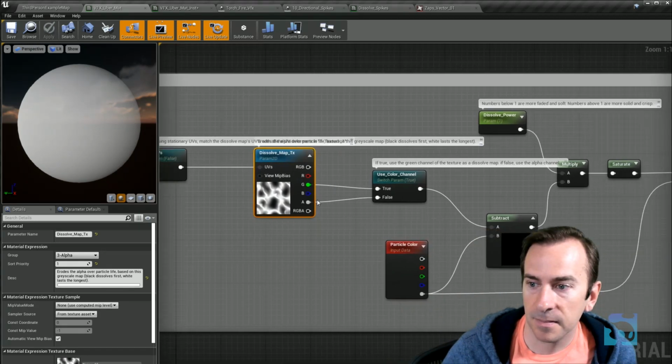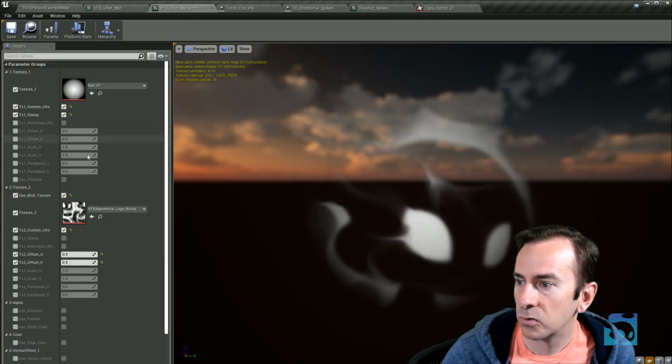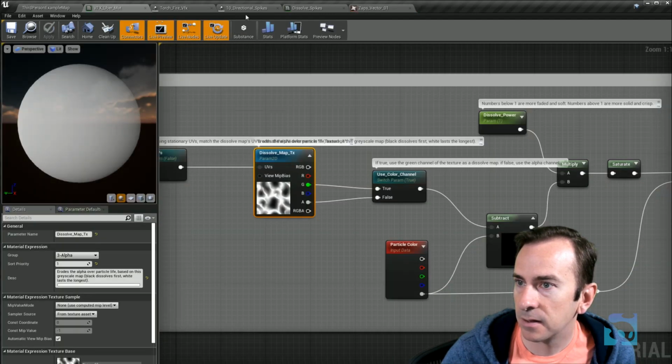But yeah, so that'll come over here. I can choose whether I use the color channel or the alpha channel from it. So that's nice and flexible. You can pick which one you want to use. I think I'm using the alpha channel of the color. Let's see. Oh, that's not my dissolving one.